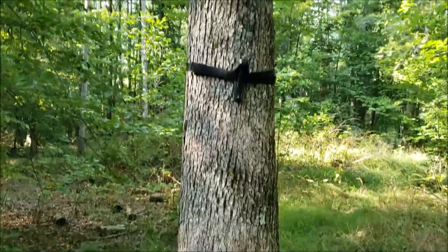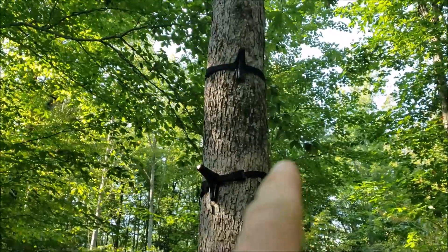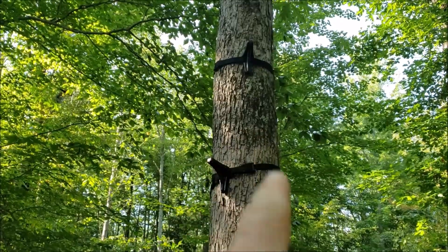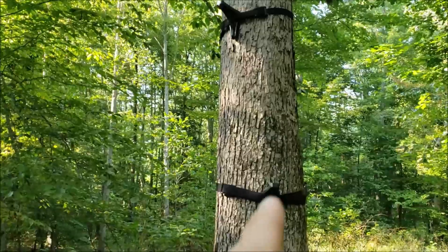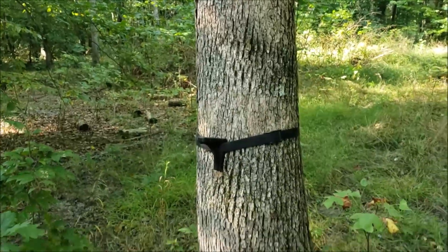The first key is going to be to keep the steps in front of you. If I'm climbing a fairly straight tree, for me it's going to look something like this. The distance between these two steps this way is only going to be a few inches — only a few inches — and that allows you to climb straight up and straight down.